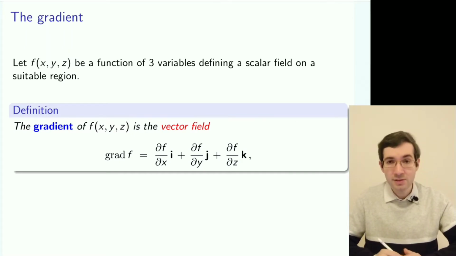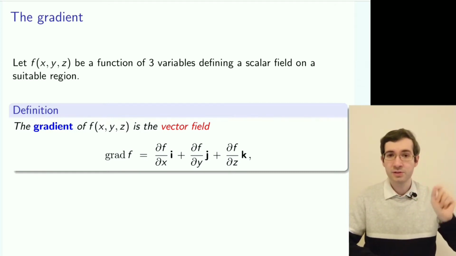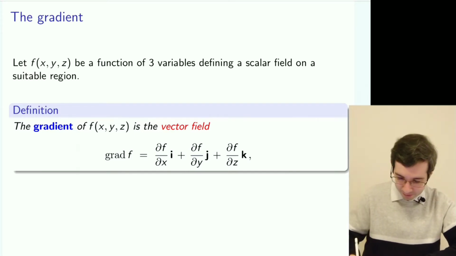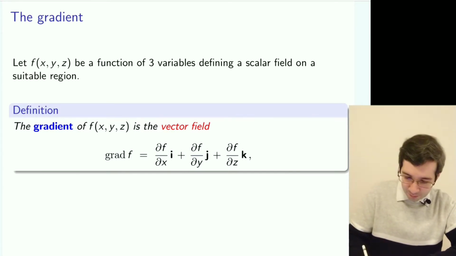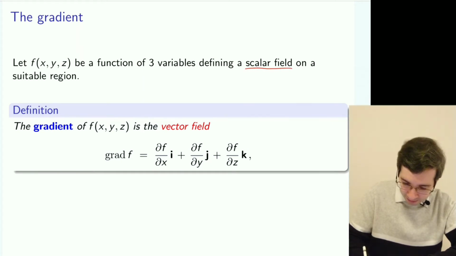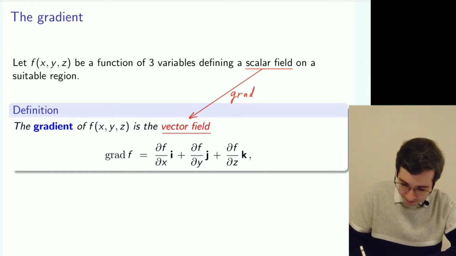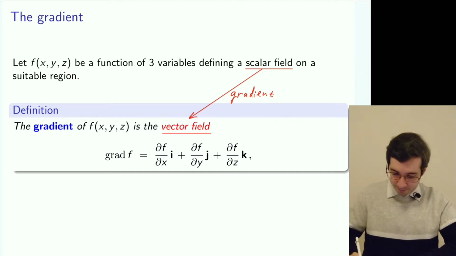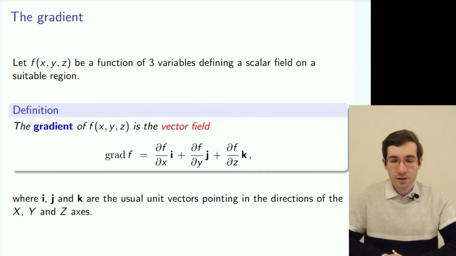And what you'll get is a vector, and moreover it's a vector field because it will have different values at different points and different directions at different points. So that's the very first property I want you to remember, is that the scalar field can be turned into a vector field if you apply a gradient to it. So the i, j, k are just the unit vectors in the three principal directions x, y, z.